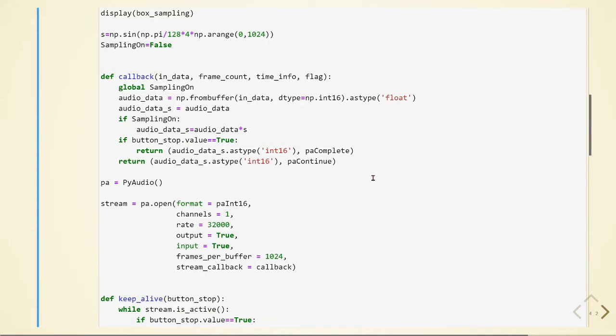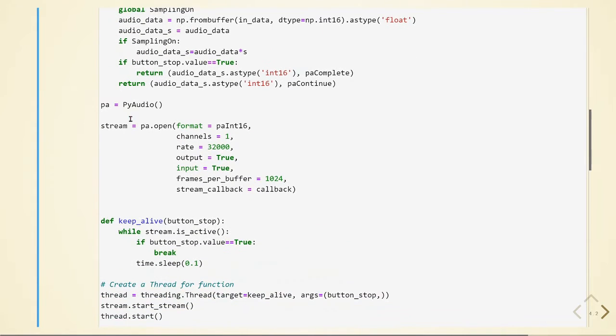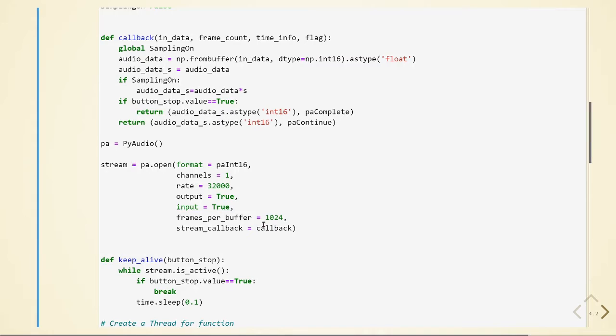The other method you're going to see also in different examples, also from audio coding class or advanced digital signal processing or multirate signal processing, is the other mode, where we have a read data, and we usually have an infinite loop in which we read and then we process the samples and then we write to the stream. But this is not what we're doing here. Here we are using this callback that we pass when we open the stream.